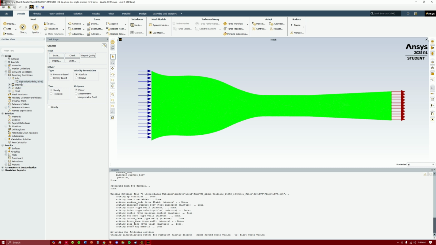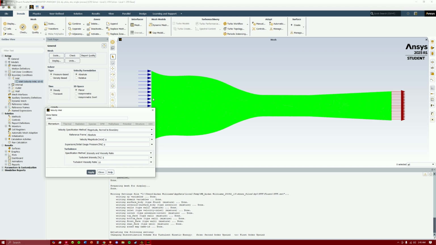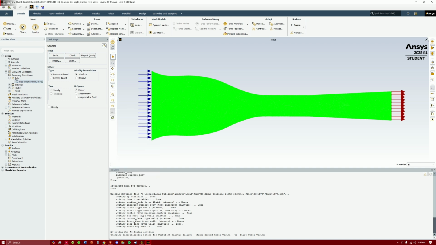For me, the velocity inlet was already made, so you don't have to worry about that. If not, you could just select it, set it as the inlet. Using the lab from lab 2, you should have your velocity inlet already calculated. Since this is for 60 hertz, it should be about 3.80417. And then apply that. Apply it again just to make sure.